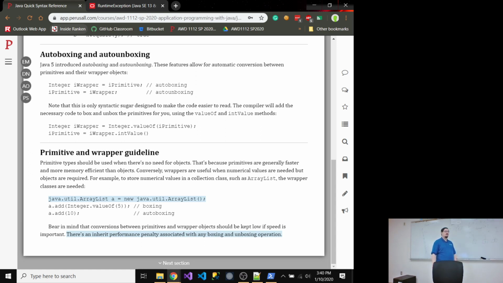Not a big deal, because it actually ends up not being too much of a big deal, because usually we end up with arrays of objects anyways. So arrays of employees, arrays of things. It's very rare that we actually have an array of integers. But if you do have an array of integers like this, that's what it looks like in memory.